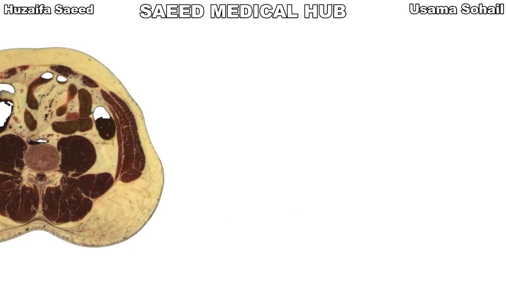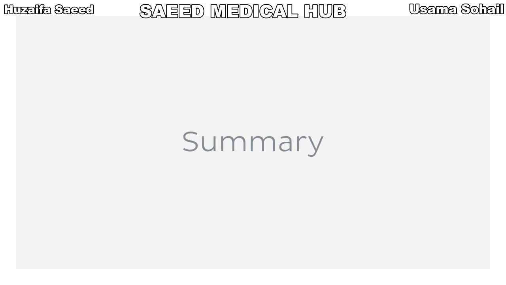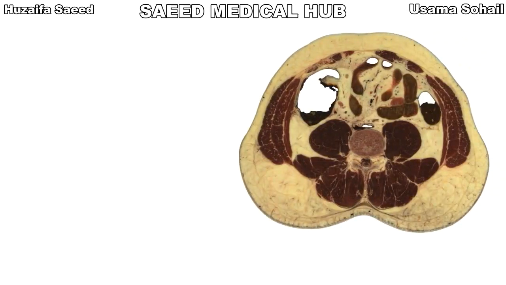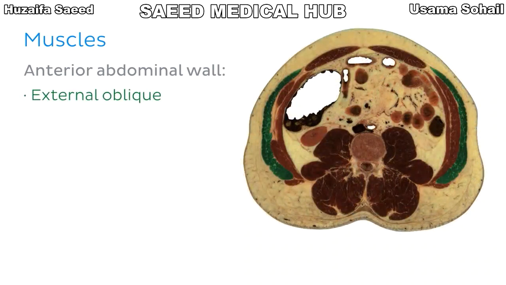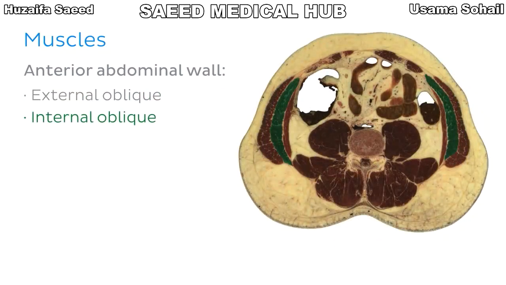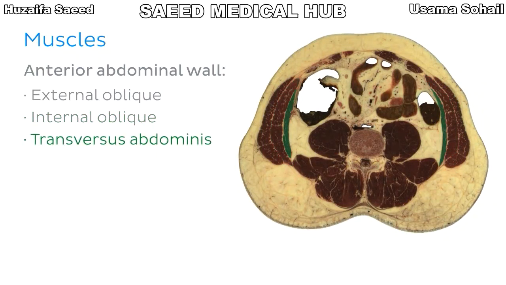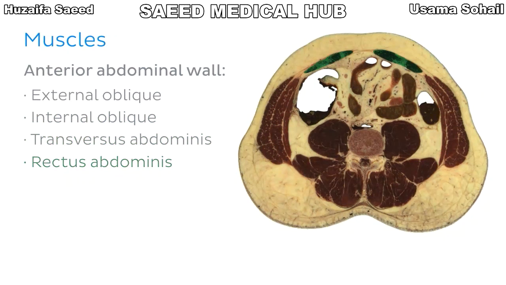That brings us to the end of the tutorial. Before I let you go, let's have a quick review of what we looked at today. We began by looking at the musculature of the abdomen that we can see at the L4 level. This included muscles of the anterior abdominal wall: the external oblique muscles, which are the most external muscles, the internal oblique muscles, which lie just deep to the external obliques, the transversus abdominis, which are deepest and have a transverse muscle fiber direction, and rectus abdominis, which is enclosed by the rectus sheath.